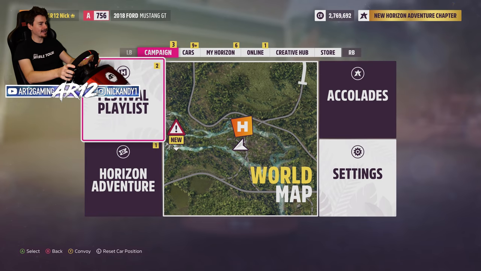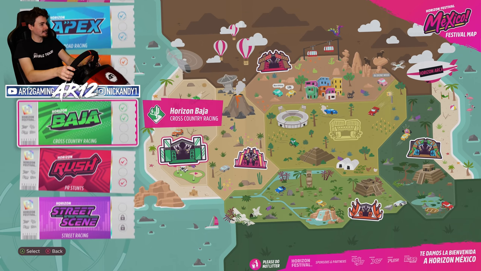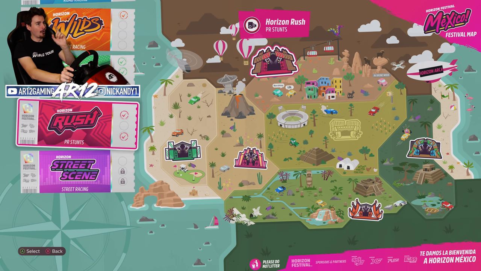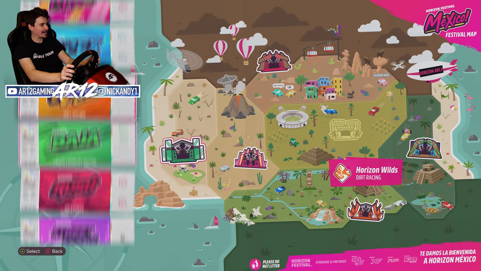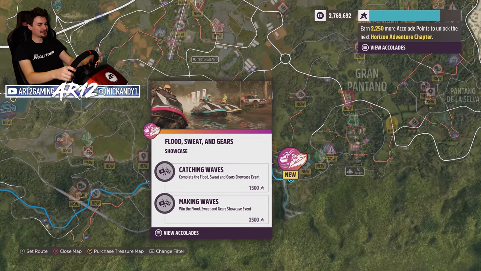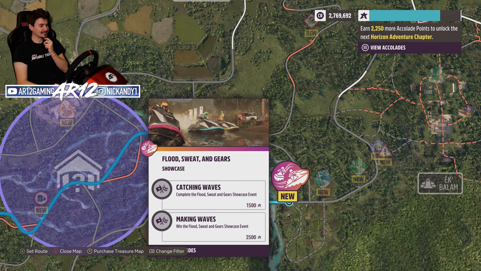Anyways though, if I pause the game, we actually have another Horizon Adventure thing to spend, so we can open up our last expedition if we want. Down its street scene, that could be cool. Or we could come over to Horizon Rush and maybe do something there. We can race against the train, that could be fun. We've got the wilds. What's this? Flood, Sweat, and Gears. Take on the Horizon Wave Crashers team. I mean, we can certainly give that a go. Now we've got this event down here where we're racing some legitimate jet skis. And I think if we do well there, we'll have enough accolades to do another expansion. So yeah, let's head all the way down there.